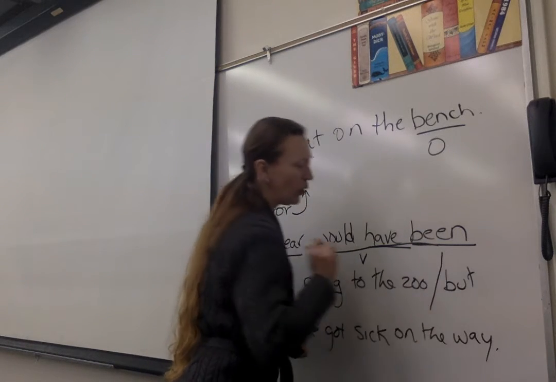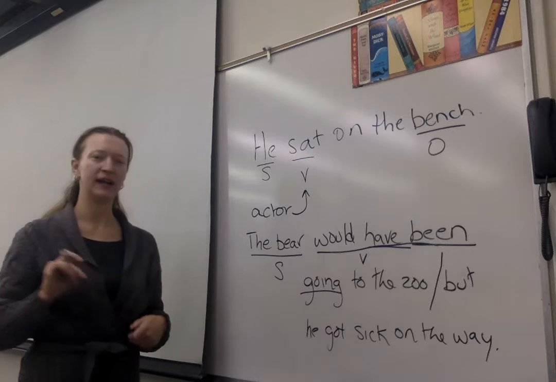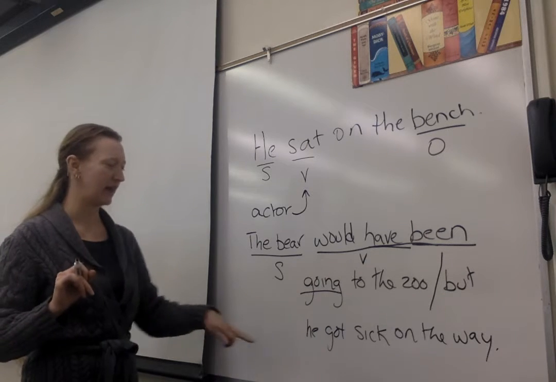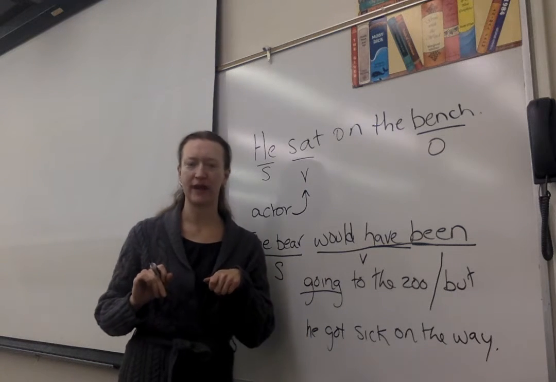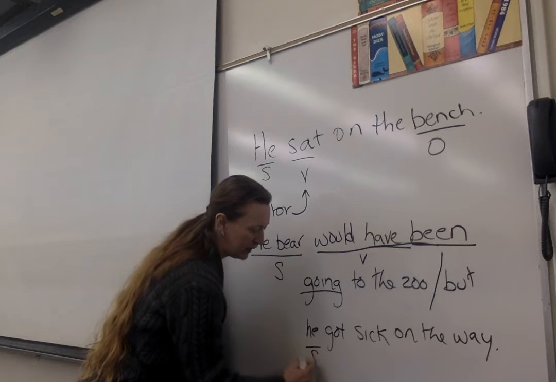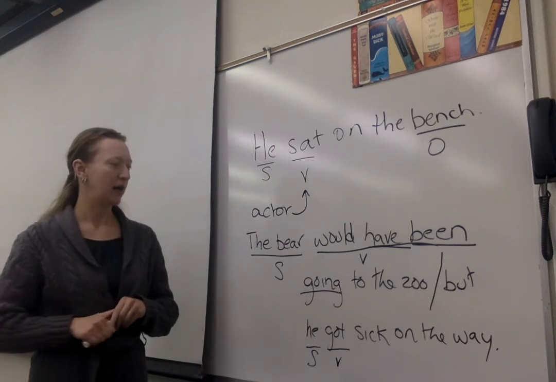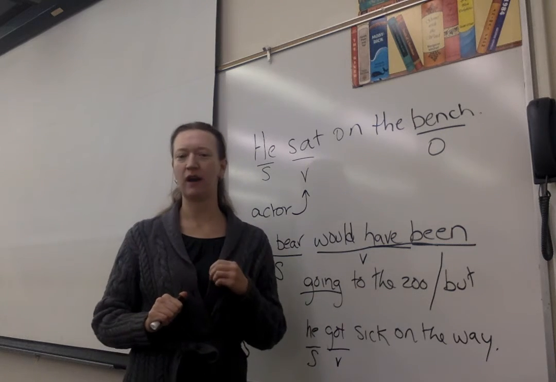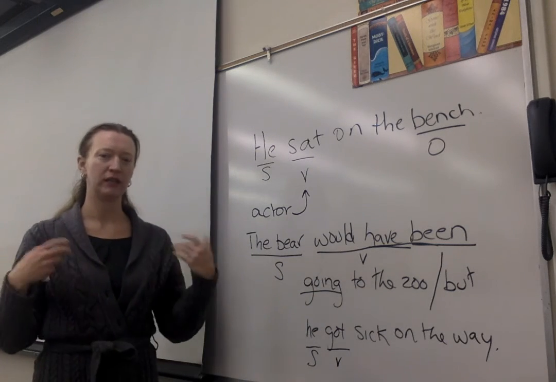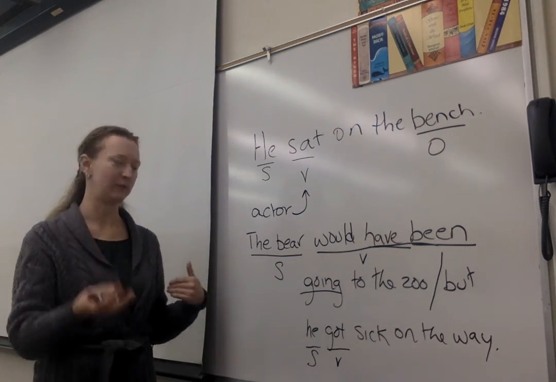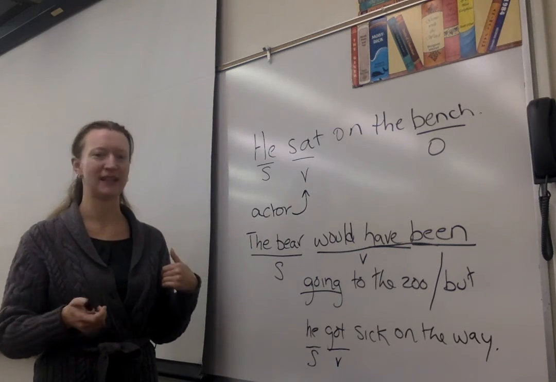So we'll go over later how to identify different clauses, but you'll note that in this clause, we actually have another subject and verb. He got. Right. So, like I said, next thing on our agenda is to talk about clauses and how clauses and subjects, clauses and sentences relate.